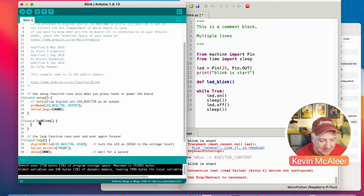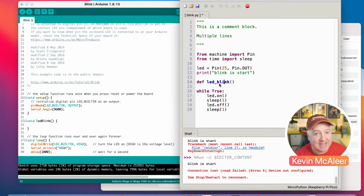So this is called camel case because it starts out in lowercase, and then it has an uppercase character to define the new word, but the words are squished together. So that's camel case. Some people have a capital letter for both, and that's still legitimate because you can have camels with two humps. Now in Python, we don't use that, we use snake case.